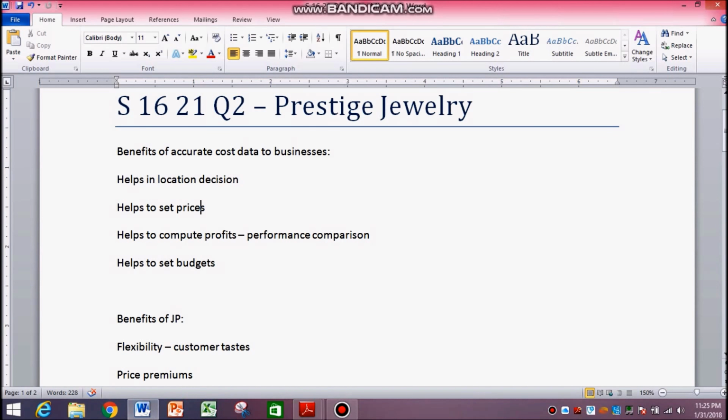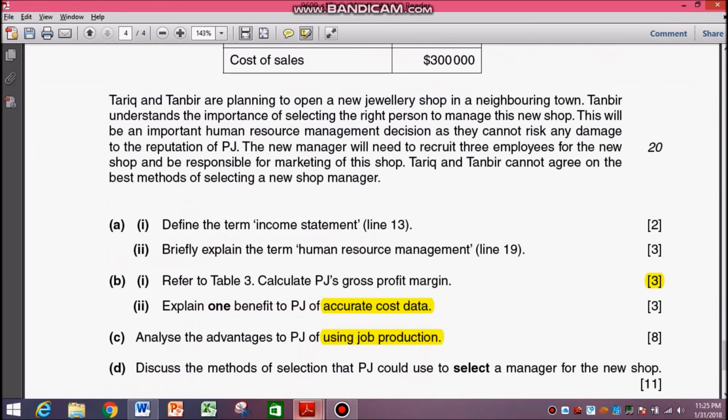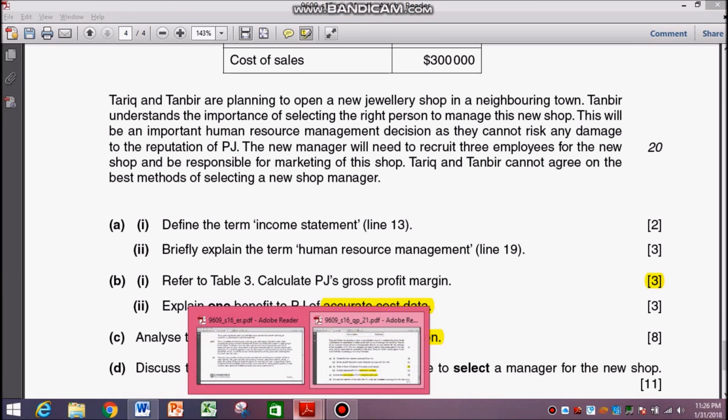Likewise, there is another question that is on job production. Now the question only asks you to analyze the advantages. Remember that there will be no marks allotted or given to any disadvantages mentioned. 8-mark question, minimum 2 points in the main answer would suffice. So it's way better to include 2 points that are well explained rather than a lot of points that are relatively less explained. And this is not something that I'm saying, this is the language of the examiner.